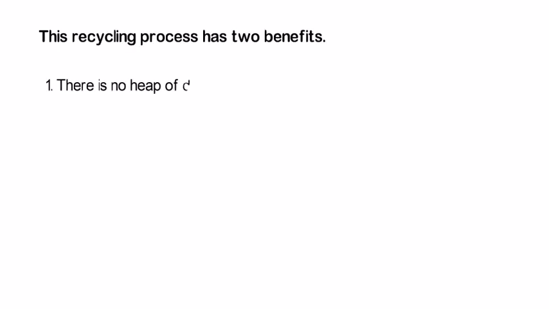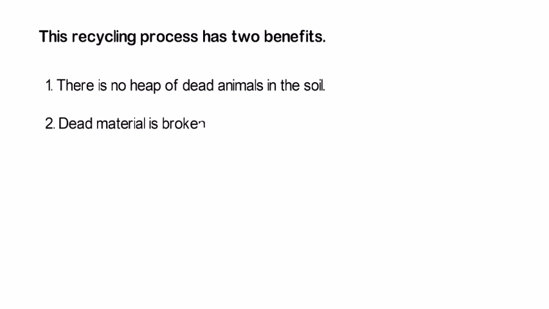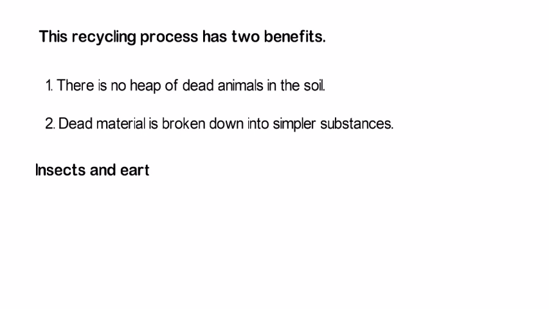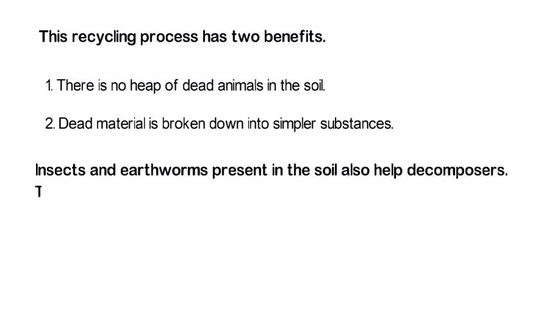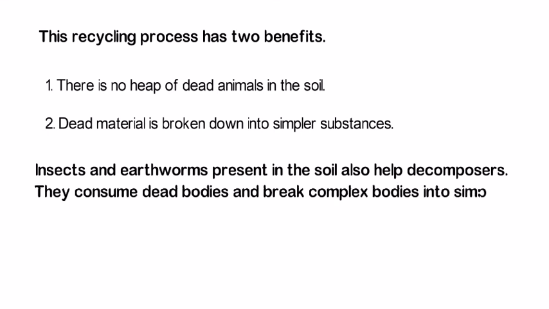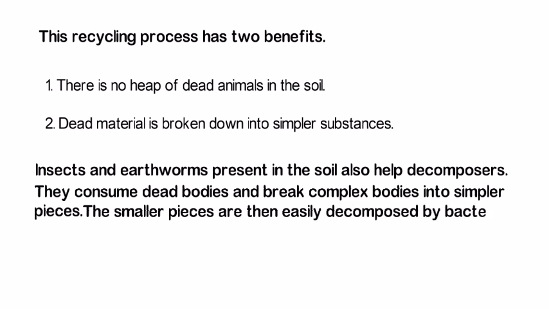This recycling process has two benefits. There is no heap of dead animals in the soil. Dead material is broken down into simpler substances. Insects and earthworms present in the soil also help decomposers. They consume dead bodies and break complex bodies into simpler pieces. The smaller pieces are then easily decomposed by bacteria and fungi.